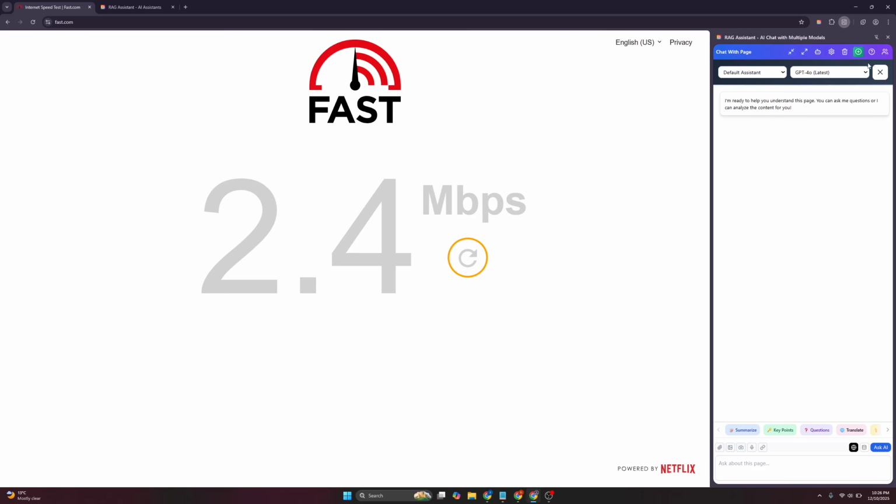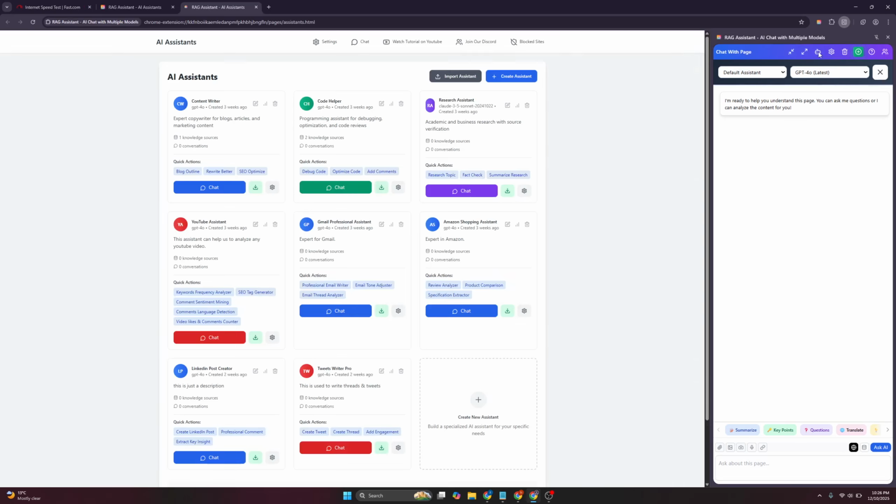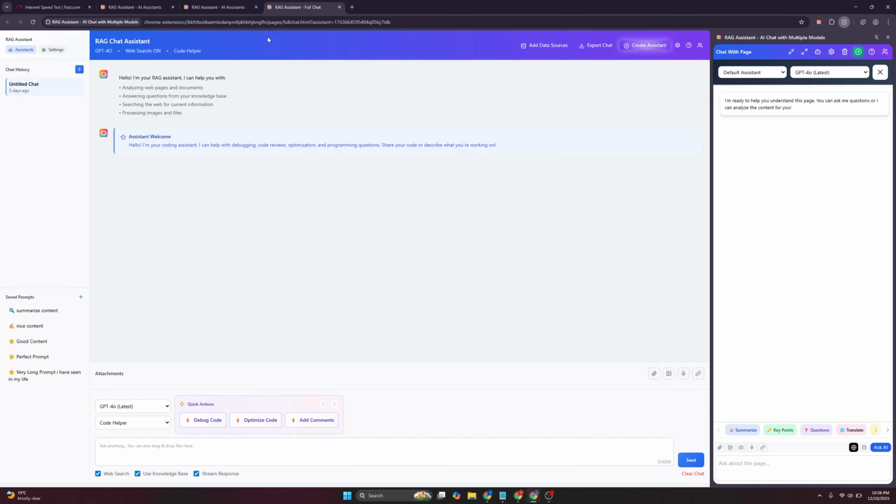Okay, so there is another way to do the same thing, I mean the web search on this extension. If you click on the menu button here, you can click on the assistant icon here. You can open all of the assistants that you have created, or there come some default assistants like these three, and these are created by myself. Okay, so you can click on any assistant's chat button and now you will open the full chat mode. Whenever you open the full chat mode, you have the option to change the assistant here, and you can also enable the web search or knowledge base. So if you only want to do web search, you can enable it and disable the knowledge base. If you want to do web search along with the knowledge base, okay, you can click that as well.